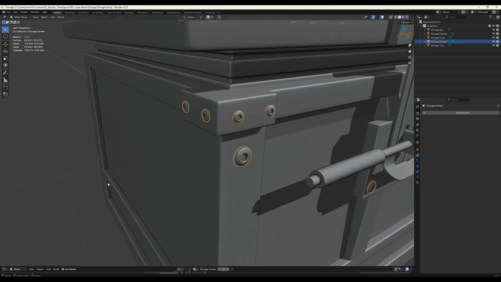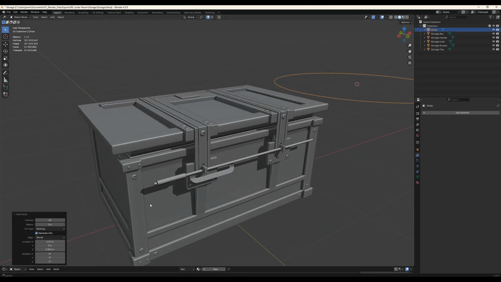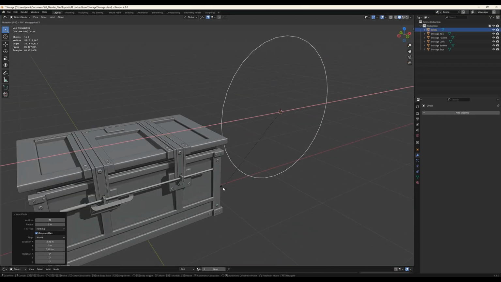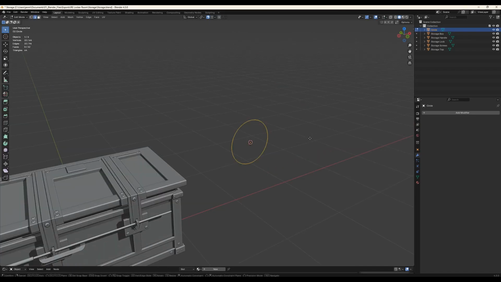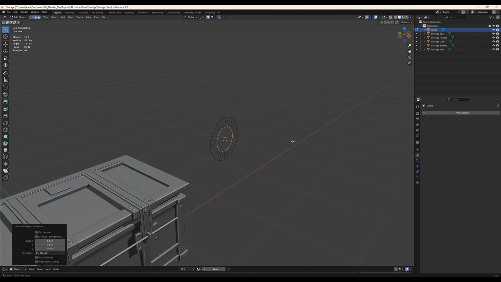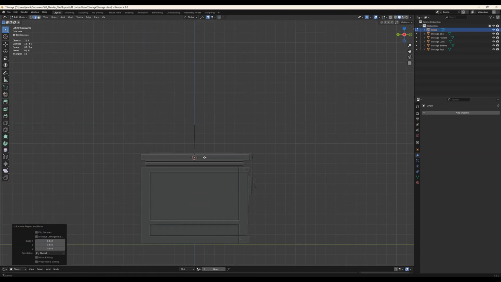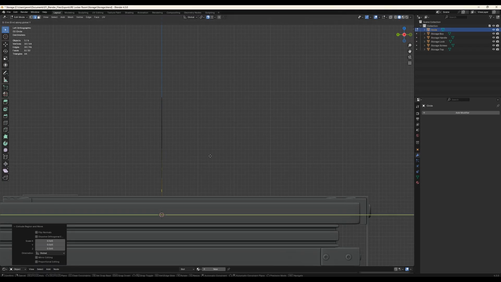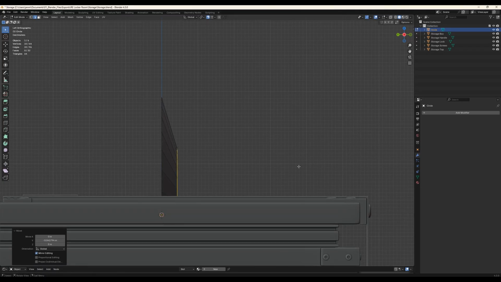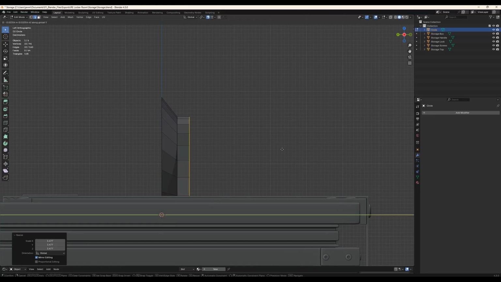So I basically just got a cylinder, this one. Just R X 90, enter, and then you can scale it down, E S, like so, and then from the side, G Y, do something like this, maybe scale it up, and then E again, scale it down.